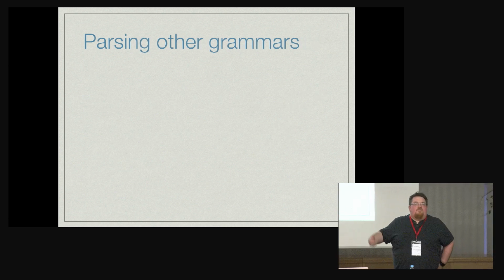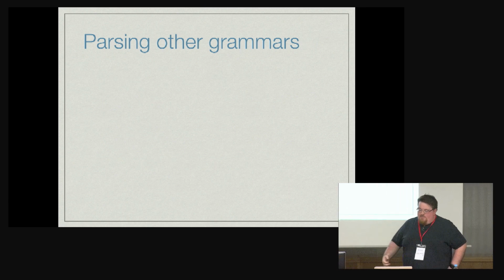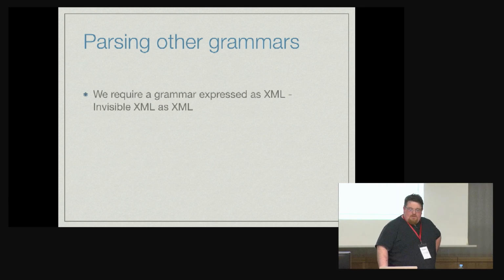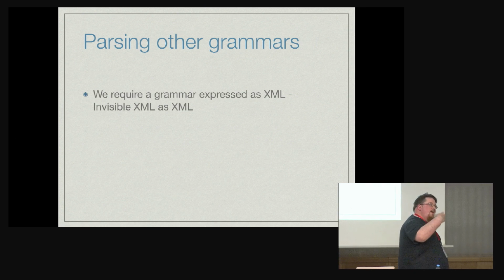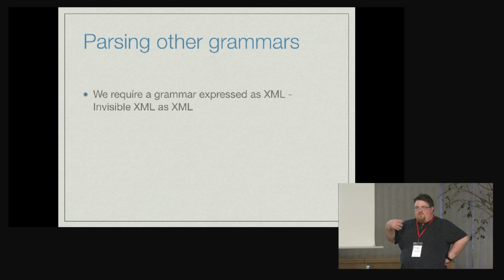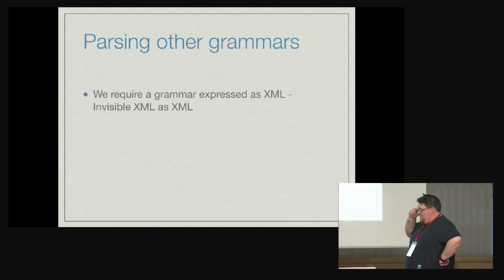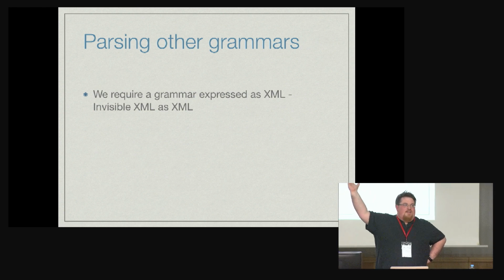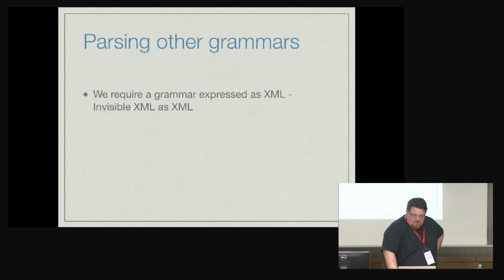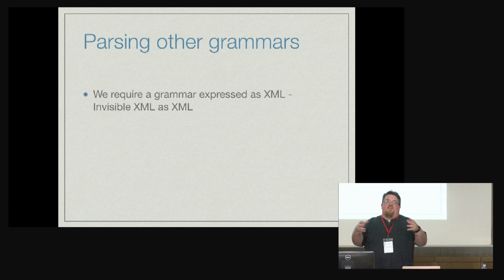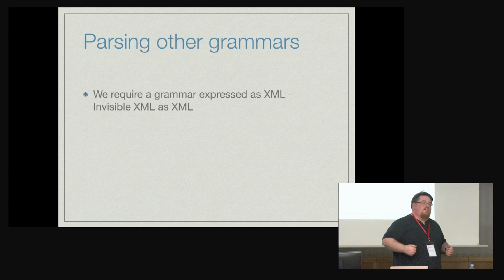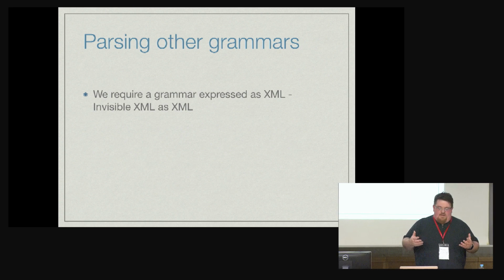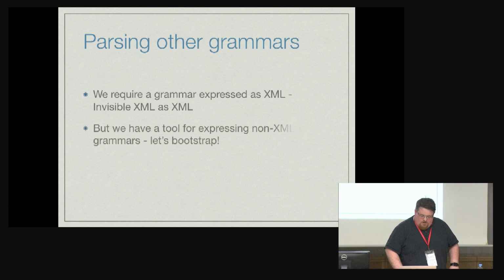The parser I've written takes invisible XML as an XML format. And because we're recursing over that using XSLT, the most straightforward way of doing it is to produce an XML grammar. And we've got a great one available to us. Invisible XML has an XML syntax. Plus, it's geared towards producing and customizing the XML tree that you get at the end. So that's really convenient for our use case. So of course, that's what I chose.